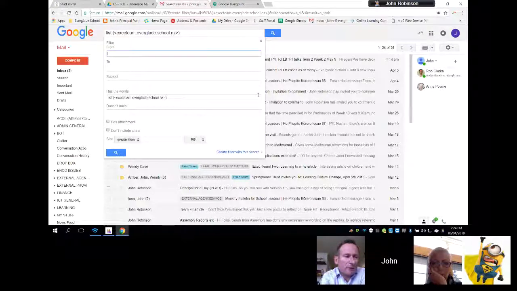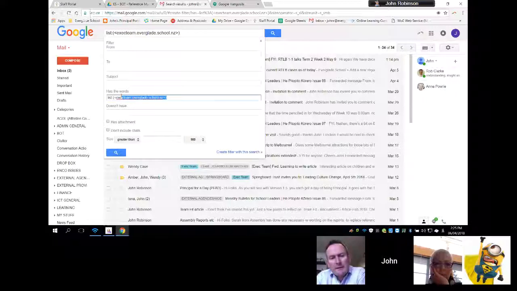That's really useful if you're sending emails to NovaPay. In this case, it's got the words and it's referencing that mailing list through the group for the exec team, so I would delete that. And if you typed in the words RTLB in capitals, it will pick up. So click create.